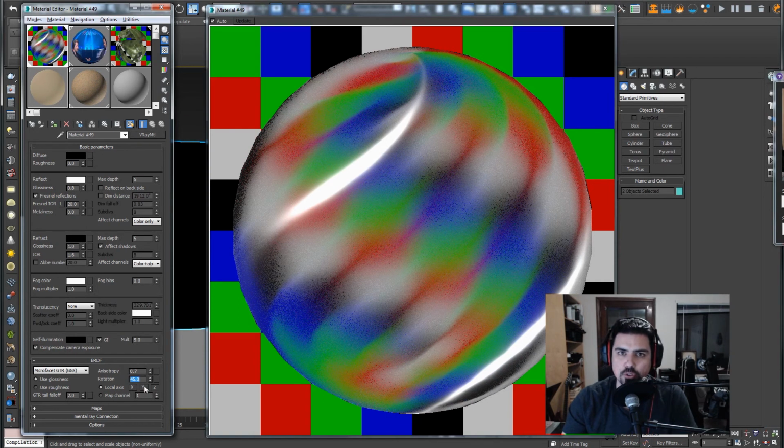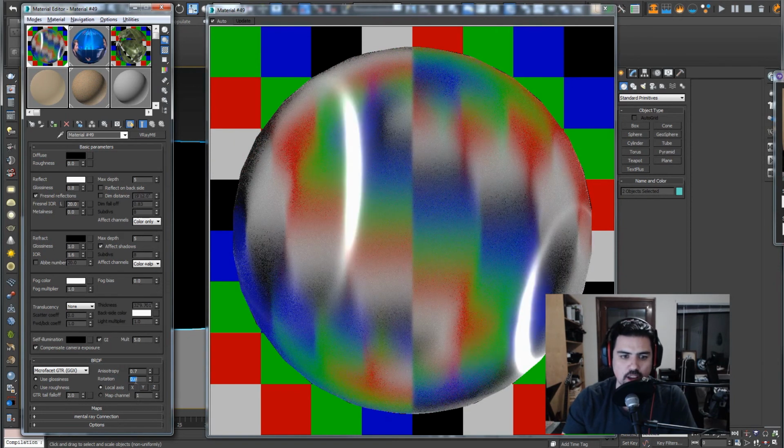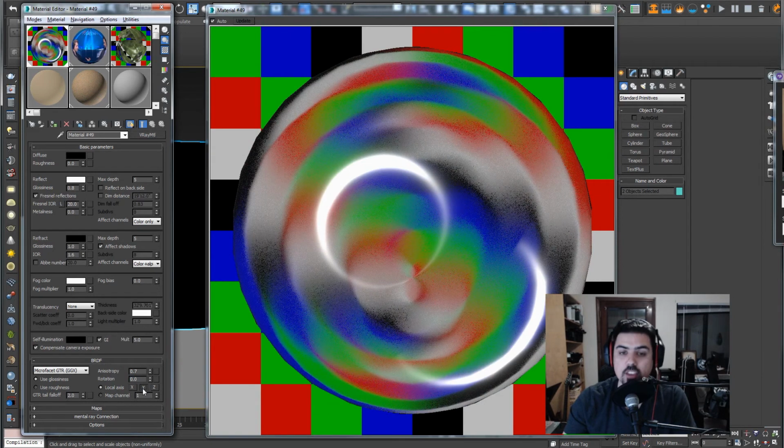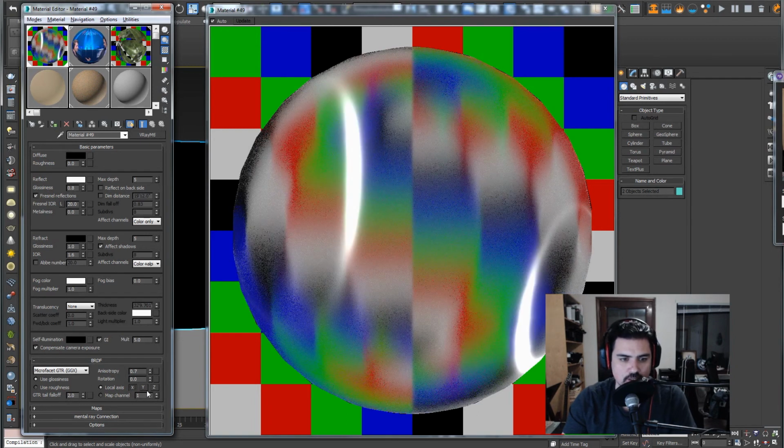Local axis controls the anisotropy and how that's reacting with our object in 3D space. So if I go to X, it'll go left and right. Actually, if I kick this down to 0, it'll go left and right. Ooh, up and down. Made a liar. Is this one left and right? No. So that'd be like at the end of a pot, if you have a pot on its side, getting something like that. And Z is our left to right. Okay, X is up and down in this case.